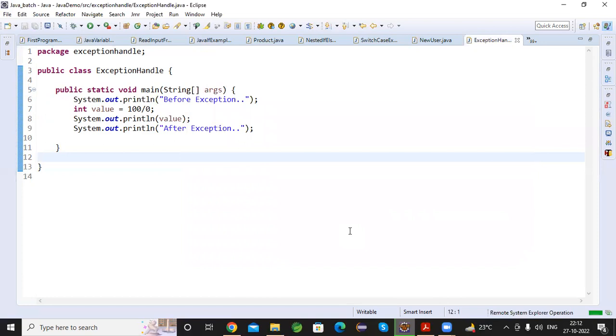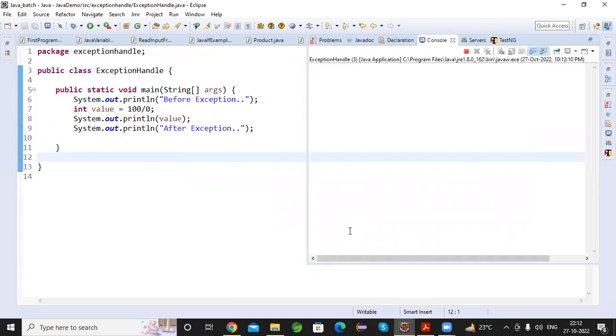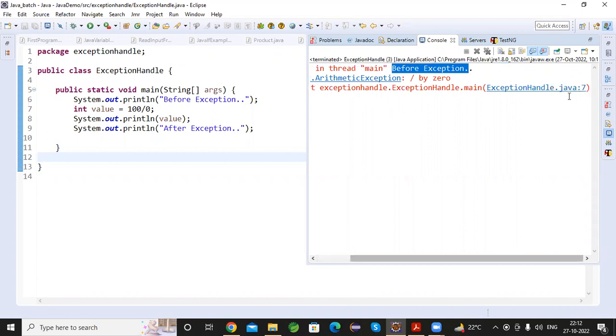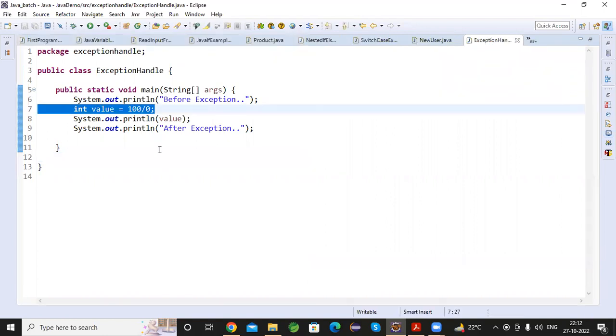It throws an arithmetic exception, java.lang.ArithmeticException. So ArithmeticException belongs to my default package. All the exception classes belong to my default package. And it said you are trying to divide by 0, and it's giving you the line number where this error occurs, line number 7. Let me just click here. This is going to highlight line number 7.